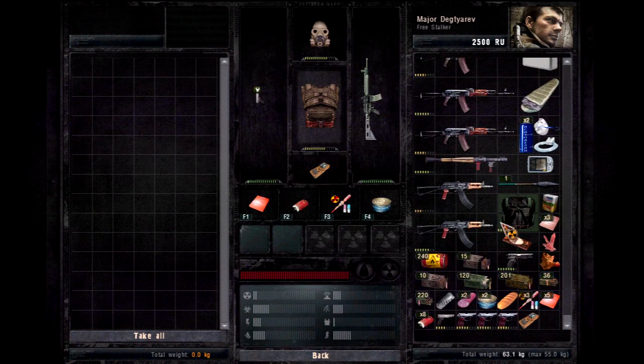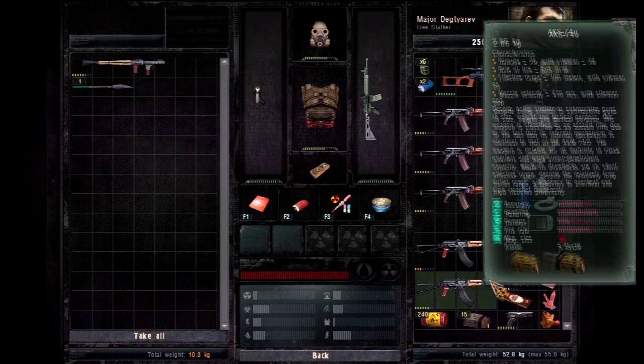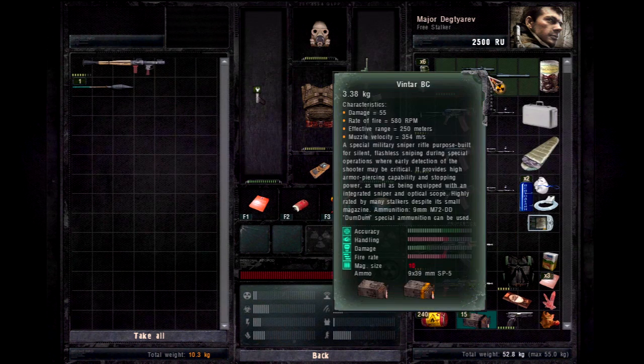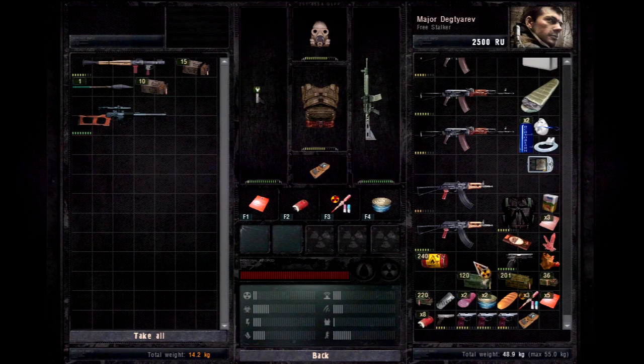Now, do we want to store any of this stuff? Yeah, I think I want to store that. I don't want to be giving that up. We'll store the Vintar. And that should be that.